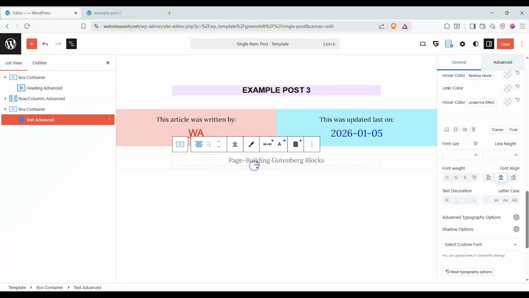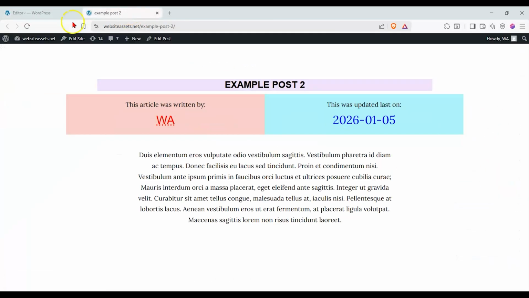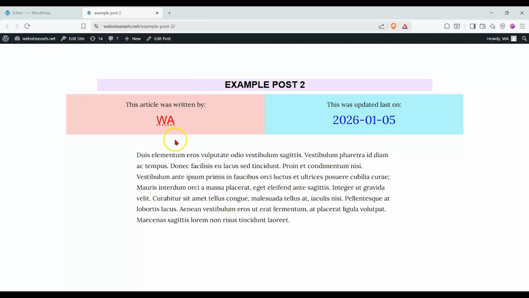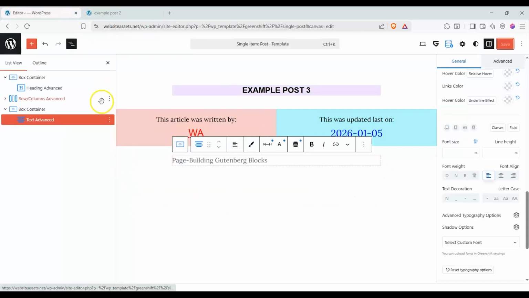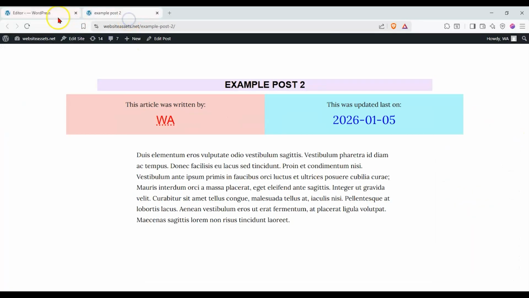And to make it a bit more readable, let's go ahead and put this on left justify. And you can see that it's turning out to be just fine. And the reason why it's contained on this axis as well as on this axis is, again, because of the box container. If you wanted to change the font size, text color, so on and so forth, we can do it from here.